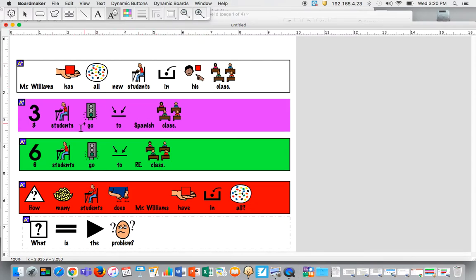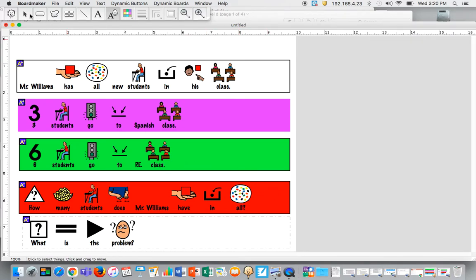So I wrote out this word problem. Like I said, I pulled a word problem from one of our math curriculum books and I just typed it out. What I also did was I color coded it. So I added some borders to it and I color coded it for our students to be able to pull out the different variables and to identify the question in the problem.